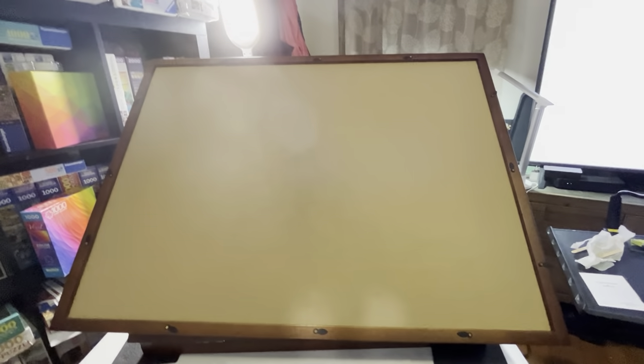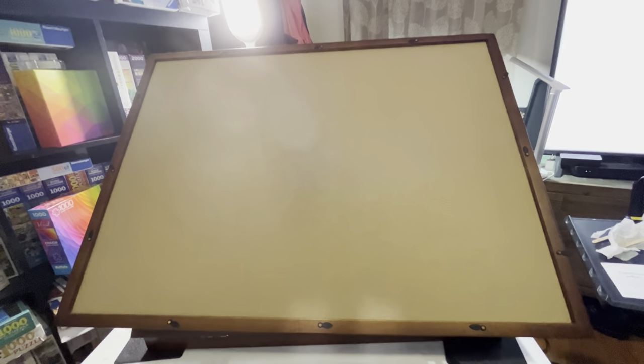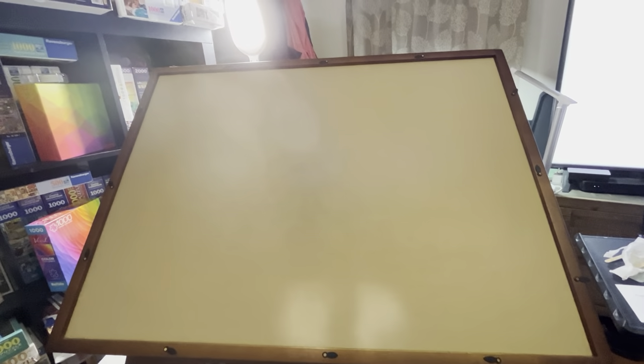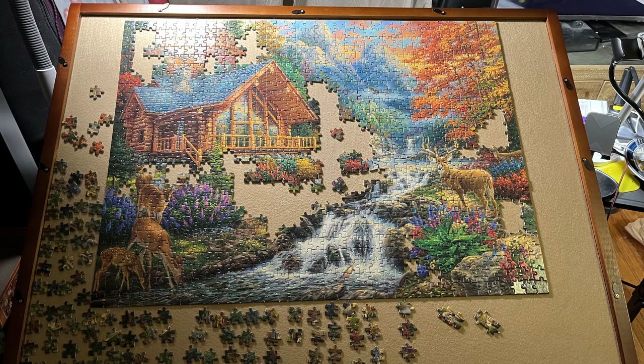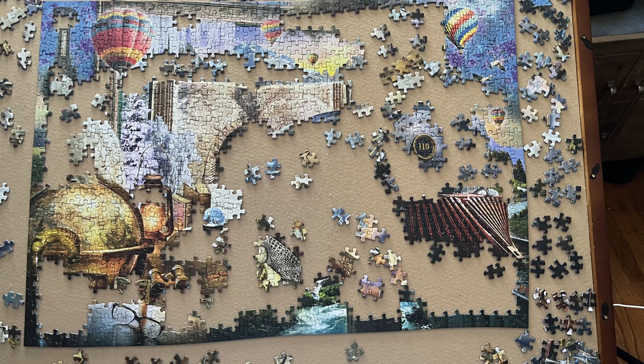So now I am going to pick up the selfie stick and move it over here to show you — I will throw in a couple of screenshots. At this 45-degree angle, if I were puzzling at this angle, my pieces stay 100% intact. As you can see from these various pictures taken during different stages of working on a couple of different puzzles, it doesn't matter which position I have the easel in — the pieces stay intact, whether they're part of the puzzle itself or loose pieces that will be placed later. Any angle, and they stay perfectly fine.